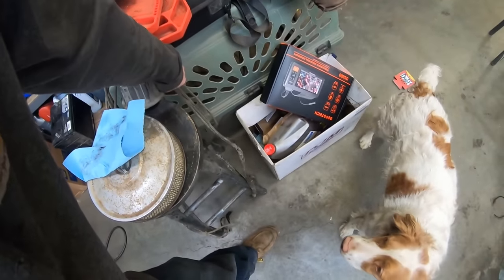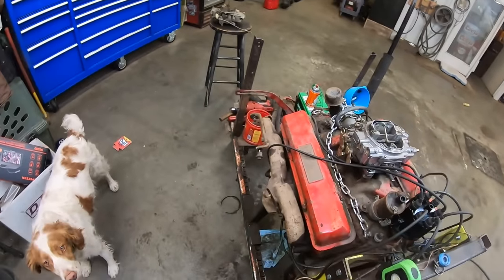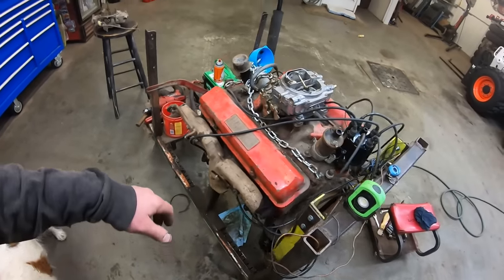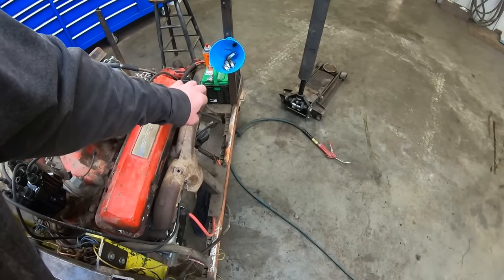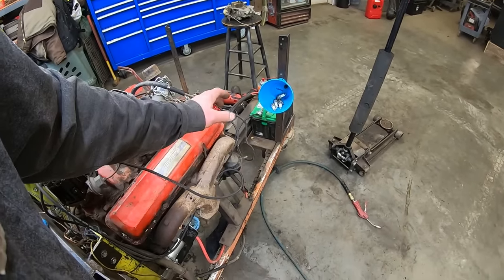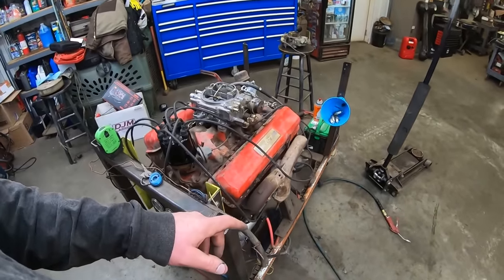Anyway, you can see how long those plug wires are. Get the right plug wires. I don't have them on hand because you can't have everything. These will work. Hopefully we don't burn these off. It'll be just like having headers if we burn them off. People ask why I hate headers. It's because they always burn off plug wires, even if you get the right plug wires. Headers. Bleh. So many things I hate today.